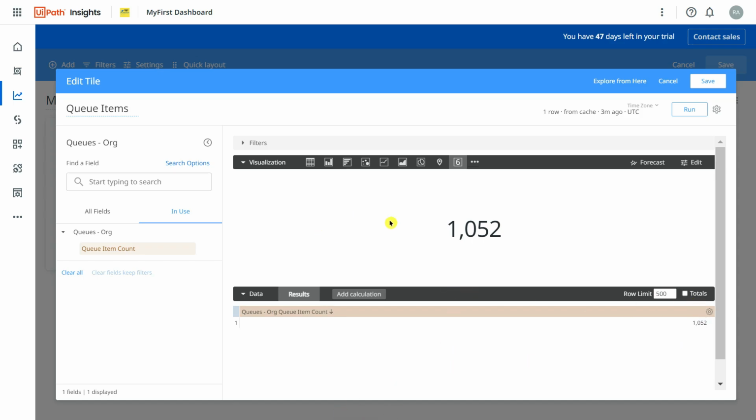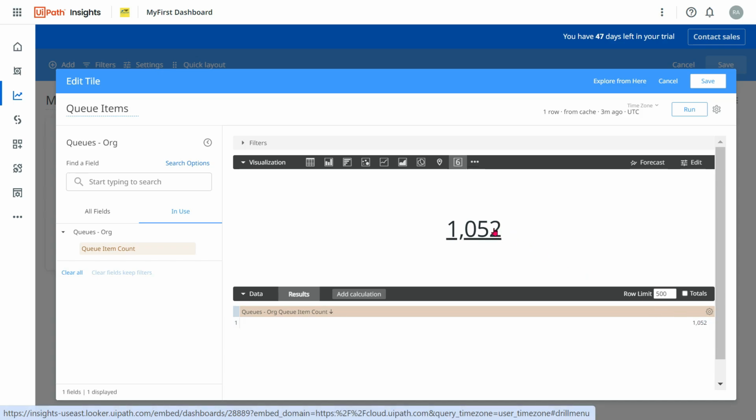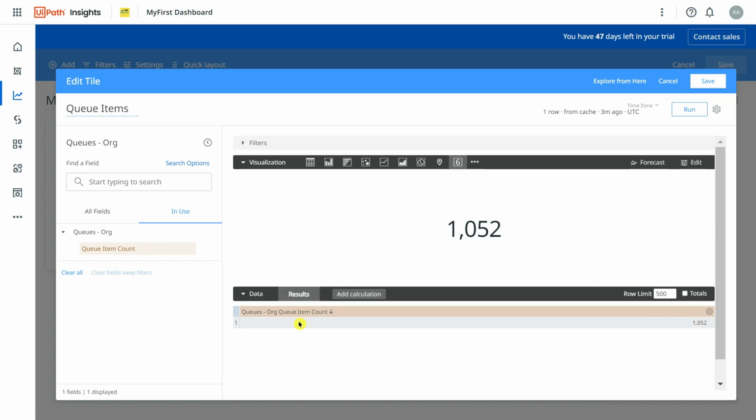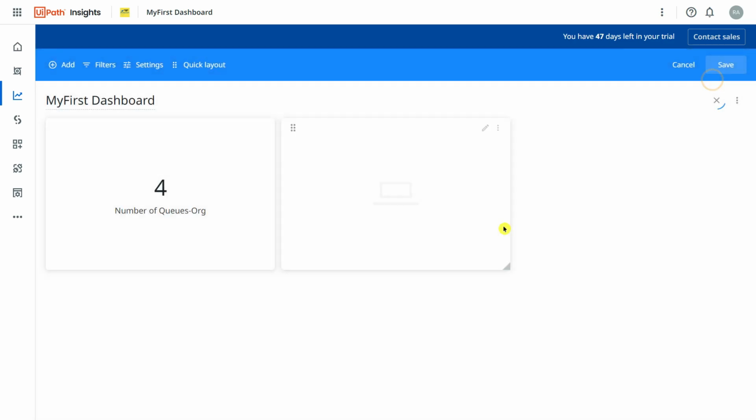If you are interested only in this particular field, all you do is simply remove or hide all of the others. Then this is the field I am interested in. You can start adding it. Now what happens? From multiple tenants, you can have multiple different queues. So it is queue org. It automatically gives the count of all the queues and adds it here, 1052. So all I will do is select this and hit save. So it says queue items, total processed is 1052.